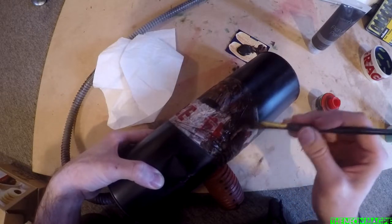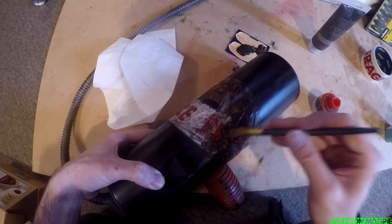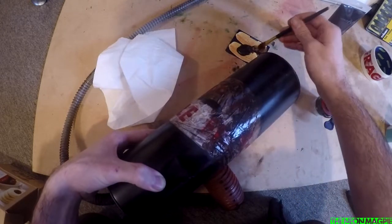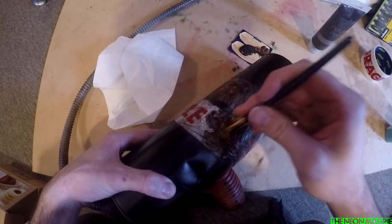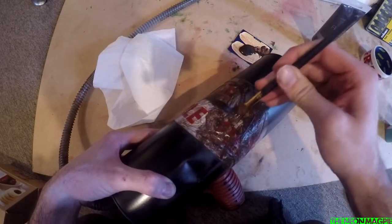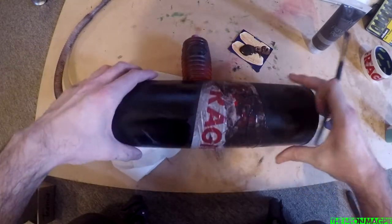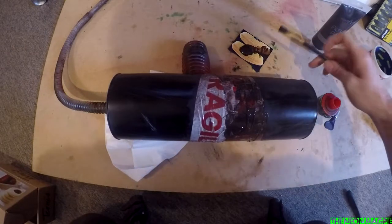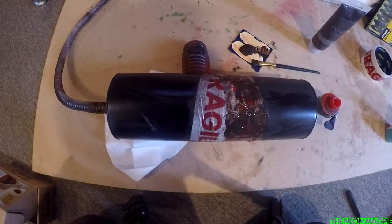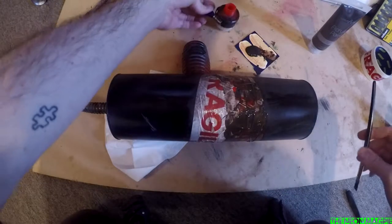You can go over and do this multiple times in different colours, and that creates quite a nice layering effect as well, so you don't just end up with the same coloration on there. If I had an orange, I totally would. Right, so let's just leave that like that. And then what you do is you set that to dry for, I don't know, 5 minutes maybe?